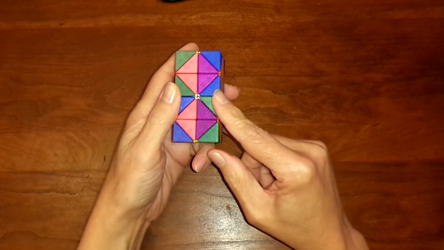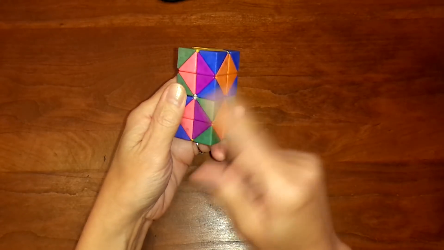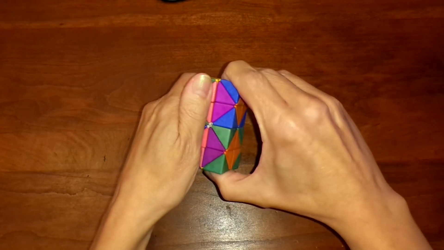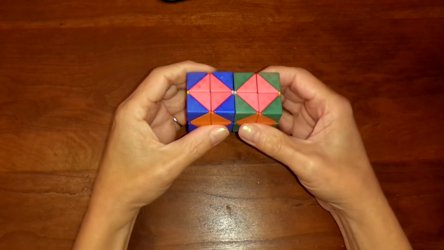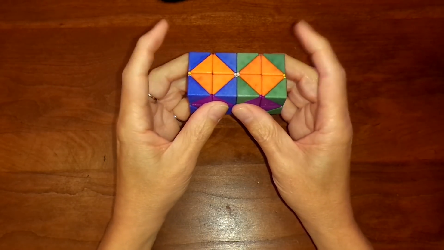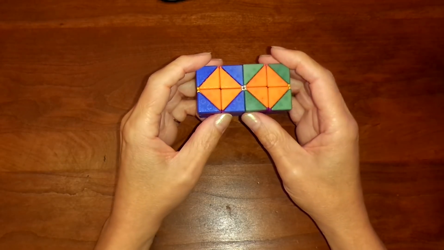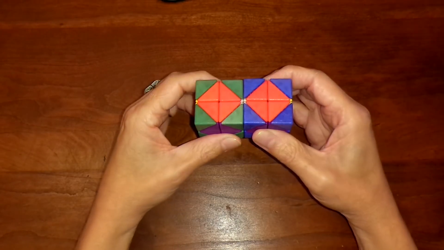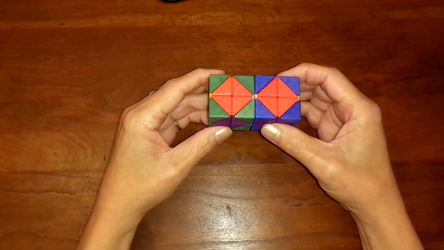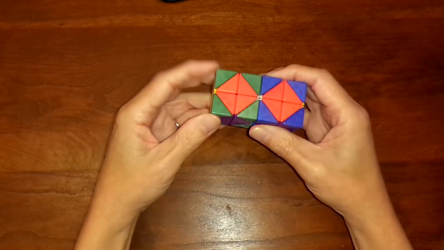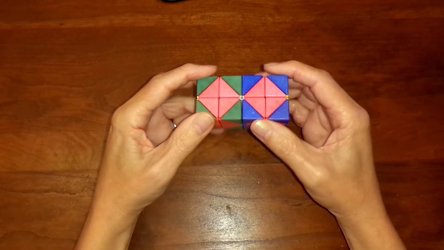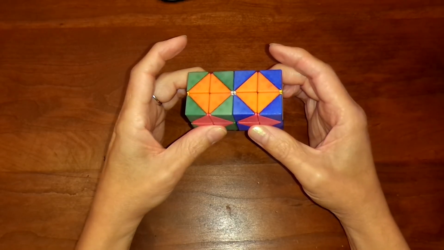But we have no way at the moment to exchange them with any other colors. So if you go back on the video and look at the scrambled position before we had only white and yellow pieces on the outside, so it wasn't fully scrambled. It's really the equivalent of a bandaged 4D Rubik's Cube. So it really is a 4D puzzle. It's just not exercising the full state space of the full 4D version of this puzzle.